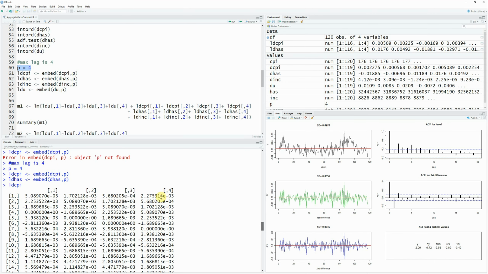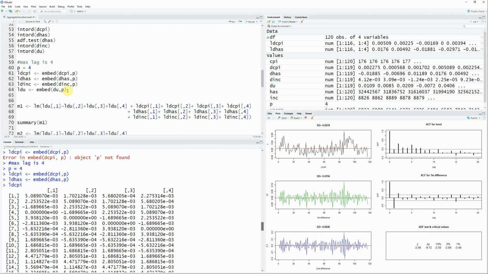And the second observation has a first lag but doesn't have the second and third lag, and the third one has the first and the second but doesn't have the third lag. So what happens is that you lose those three observations. You only have them as lag variables here. So that's another three observations subtracted from 119, ending up with 116.